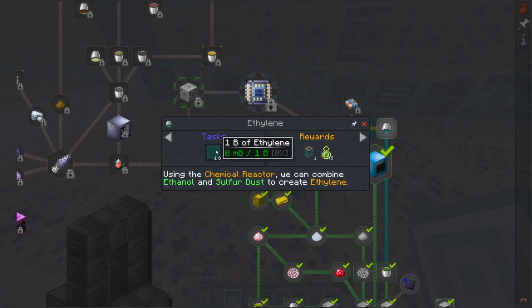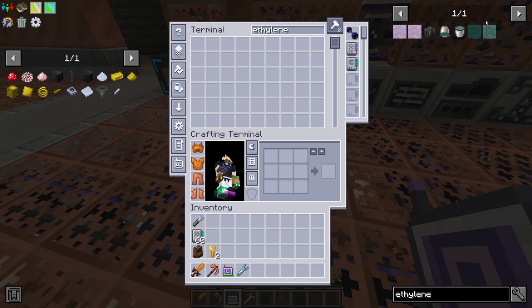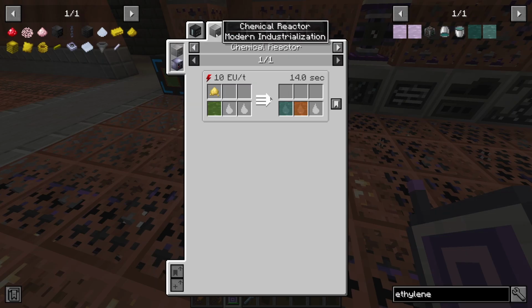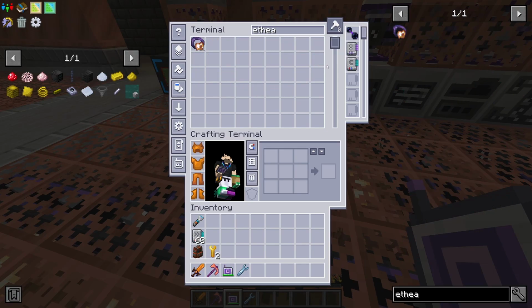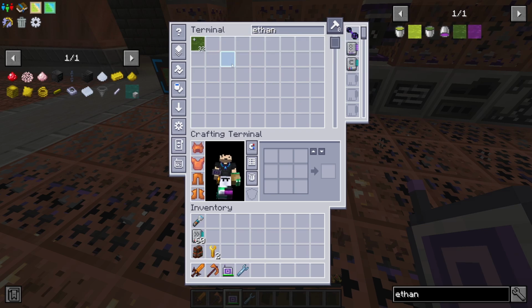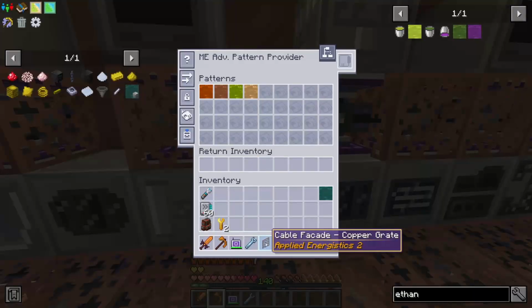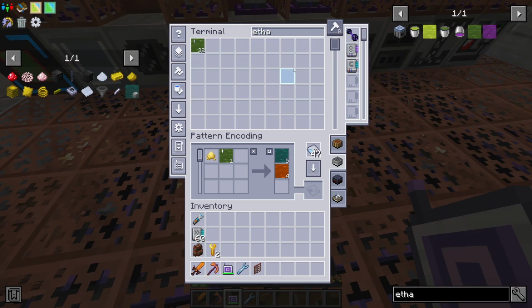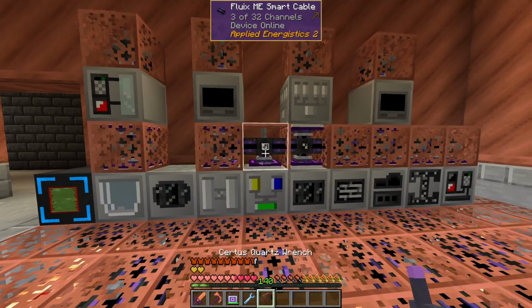We can make ethylene. So ethanol and sulfur dust. Ethylene. There it is. That's in the chemical reactor. We can copy that recipe. So it's sulfur and ethanol. We can make ethanol here. We have 32 buckets, which we got from the basic tank from the quest. So we can set this up here, and that is made in the chemical reactor. Just like so. So let's make ethylene, 1 bucket, just like that.